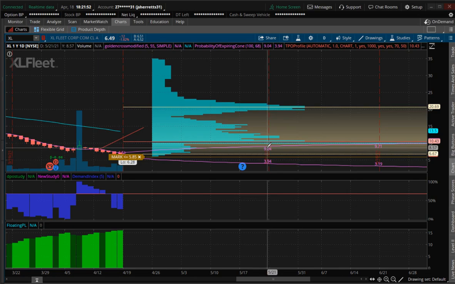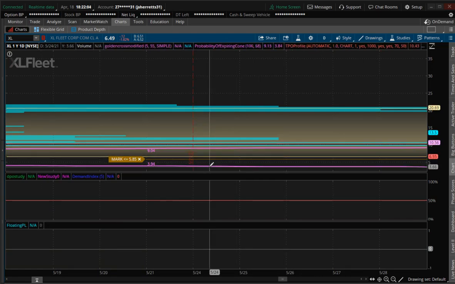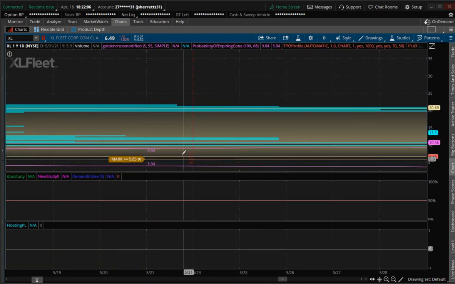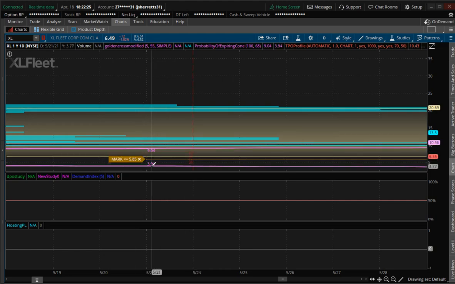I think XL Fleet for an options expiry, I can't exactly see the date, but either way, I'll have to go in and look. What do we got? 512, 52 maybe, 521. 523, 24, okay, 521. That might be it. You might see a $9 expiration by 521. I don't think it's very likely you'll see a $3.94 expiry.